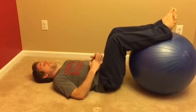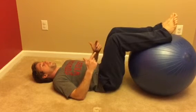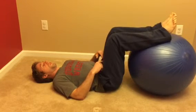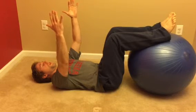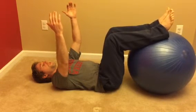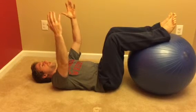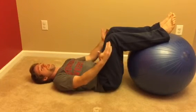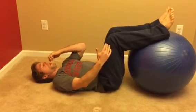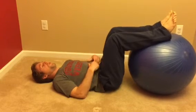Now the next thing you're going to do is the same precursor — tense your stomach, a little bit of pressure into both heels, and then from here you'll take your arms up and relax. Stomach engages first, then lightly push your heels into the ball so you feel this co-contraction of your stomach engaging and your hamstrings having a little bit of tension. Hold three to five seconds, trying for somewhere in the ten to fifteen neighborhood.